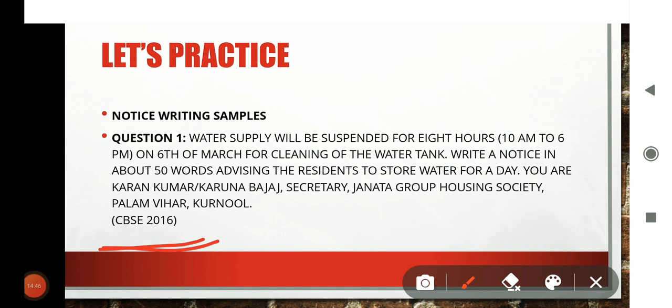This type of notices comes in your examination, if you'll see. Then how? See in the question, everything is written, the name of the organization is written, and your designation is written. Each and everything is written. And if in the notice your designation is already written along with the name, then you should write that particular name. You cannot write your own name, because in the notice it is already given.